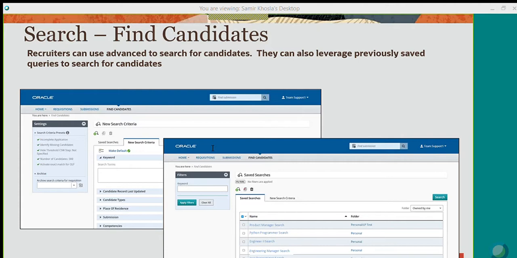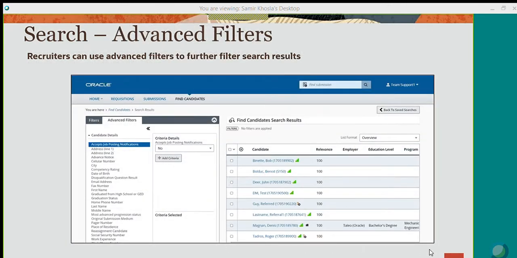It's going to be built out over multiple releases, but many features are available now, such as being able to create a new search with a whole variety of different search criteria, to be able to access those searches later by saving that search, to be able to leverage saved searches. And then once you have a search result, to be able to advance filter even within those search results to really narrow down to a candidate. So a really rich advanced search feature with many usability improvements compared to the legacy recruiting center search feature that you may be using today.